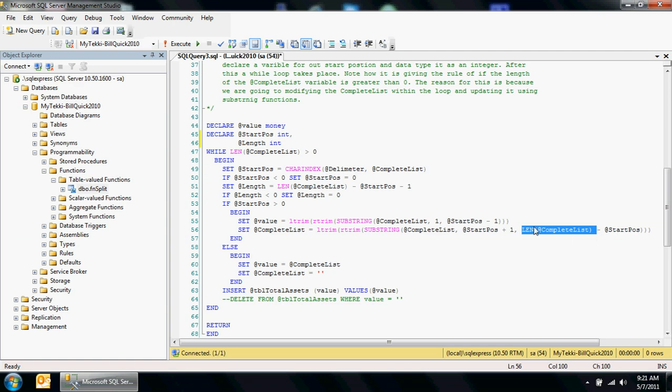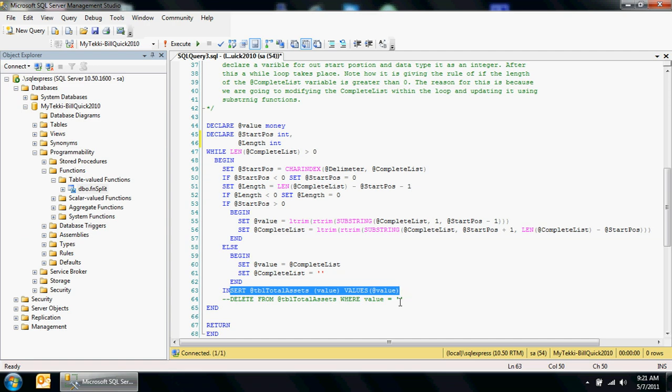Okay, so we're taking that and we're saying, give me the length of the current complete list minus the start position, which would be minus 15, and now we get a total of whatever's left over within the string. So it'll then update it, and then it loops through until there's no more. Okay, and it will exit, and as you can see here, if the complete list was never even found, or the length wasn't even there, then we set the value equal to complete list, set complete list equal to blank, and it will return basically a blank row.